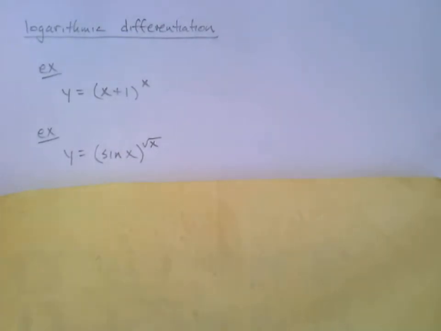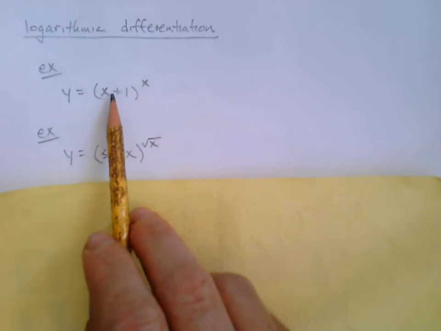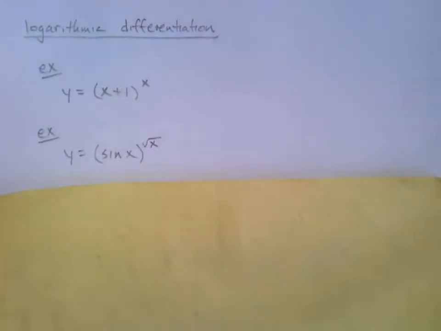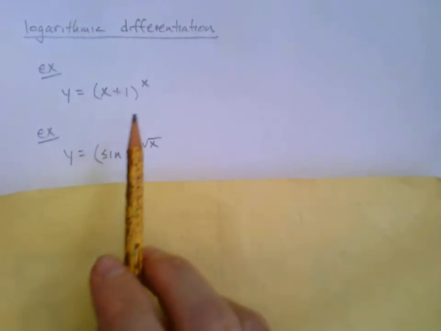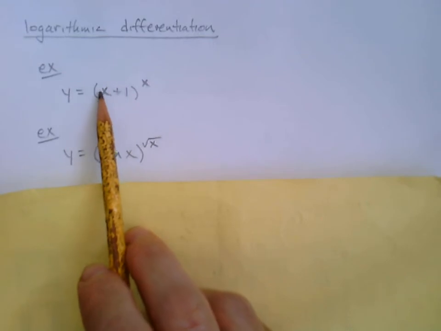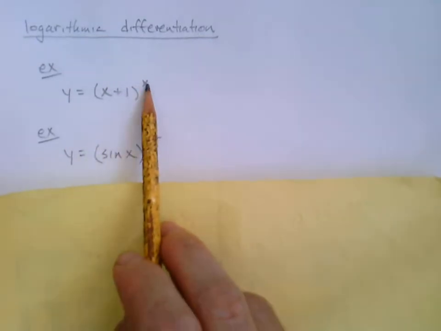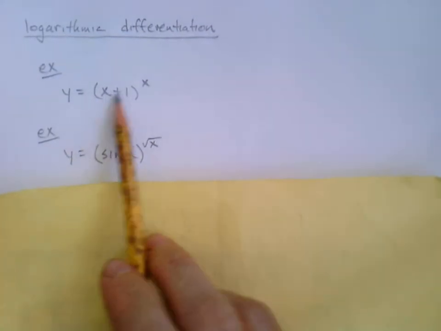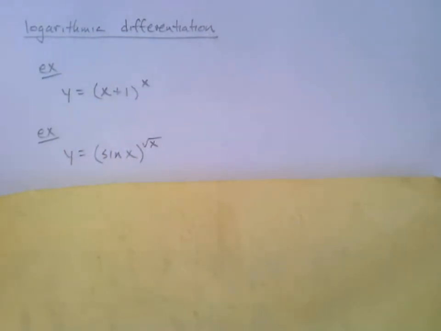So we've been doing x squared, x to the third, the fourth. We've had a variable raised to a number since the beginning. We know how to do those. And then we just learned exponentials, where this was the constant and the variable was up here, a to the x. We know how to do that. But when it's both, well, that's a whole new ball game. We don't know what to do with this.